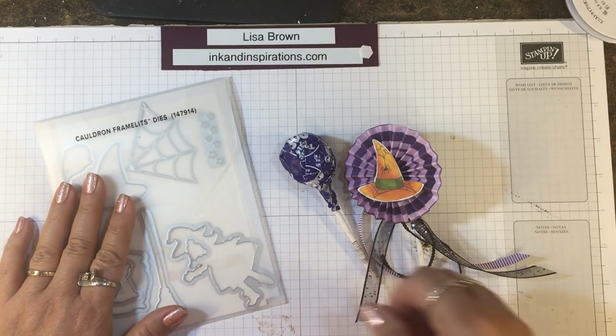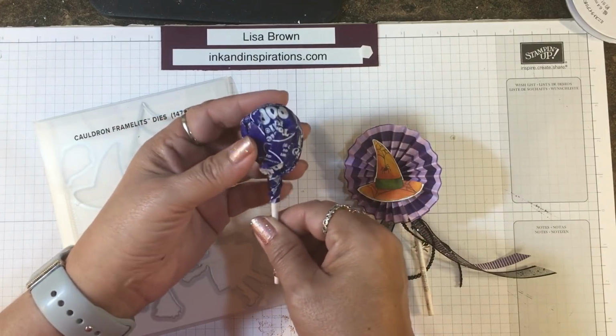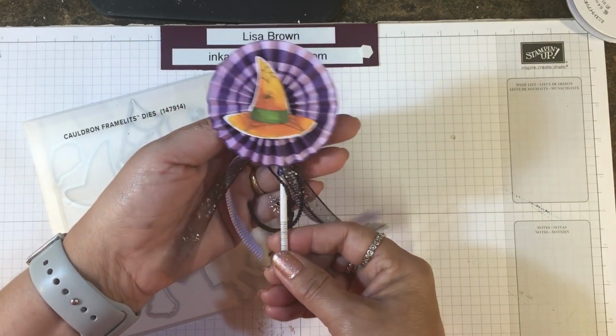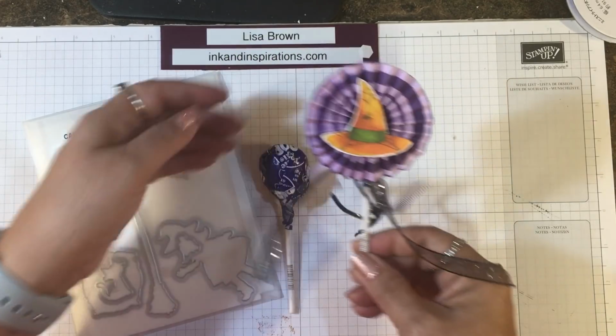And this week we're just going to be dressing up a little Tootsie Roll Pop. And I've used just ribbon and designer series paper. So let me show you how I did that.